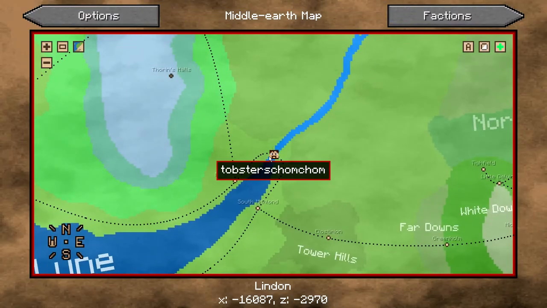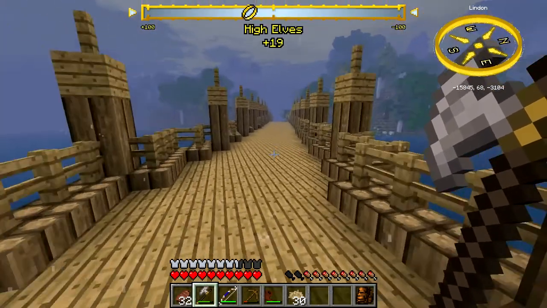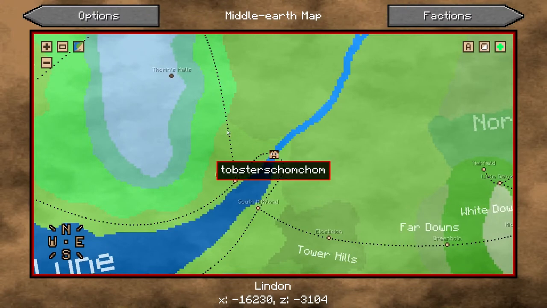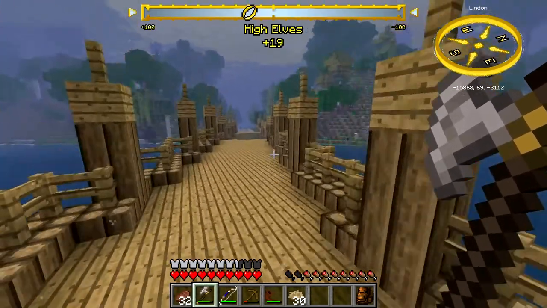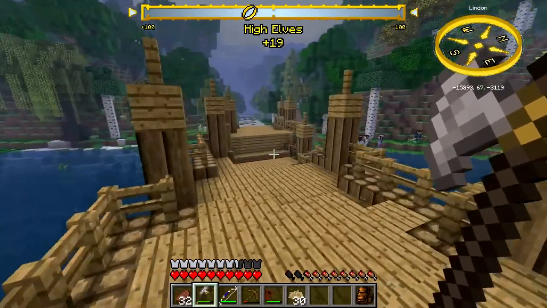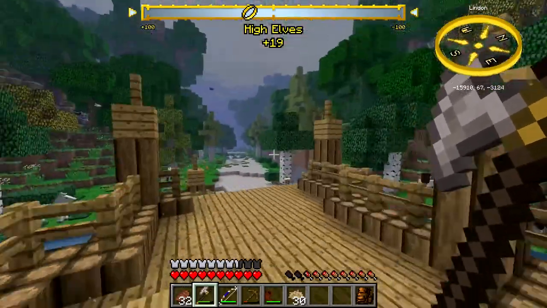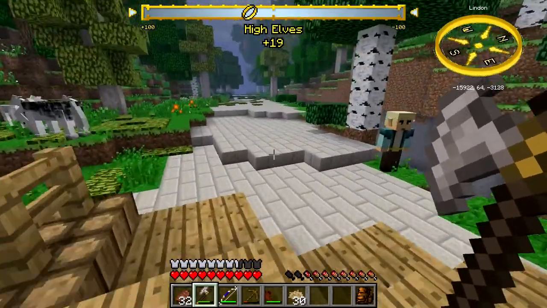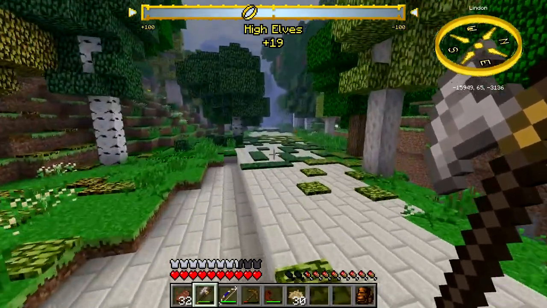I mean, we could try and cut across. I think we're going to cut across. I think we're going to keep going sort of northwestish, if we can, maybe. Or should we stick to the road? I don't know. I feel like we'll encounter more if we stick to the road, so sticking to the road is what we're doing, I've decided.